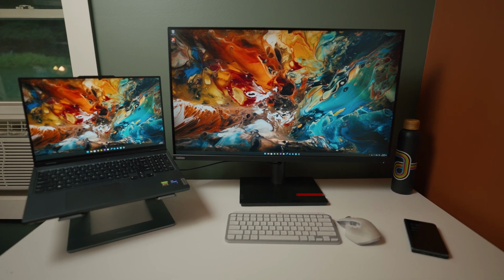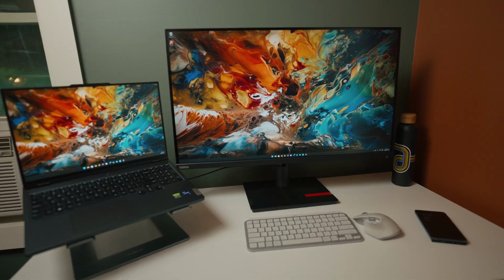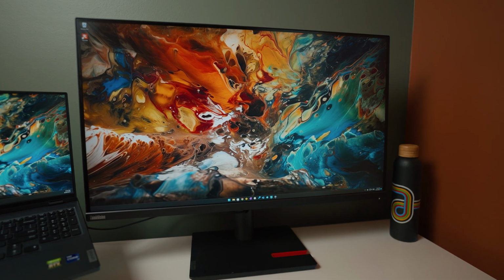Hi everyone, I'm Mark, and this is the Lenovo ThinkVision P32P-30 monitor aimed for the office. It has UHD resolution, 31.5 inches, and other tricks up its sleeve. I think it's the perfect size for a monitor too.